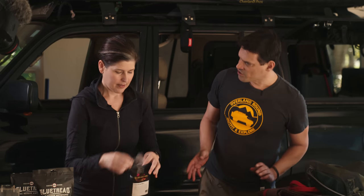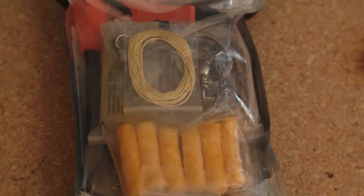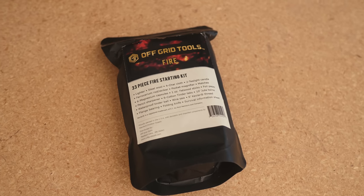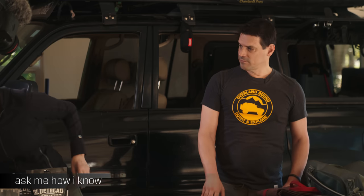The Off-Grid Tools kit is $50. We have this on the Overland Gear store on our website — we'll link to it and there's a little discount available. Why I like this: buy once, cry once — throw it in your kit right next to your Glue Tread and you know you have two very important elements covered for traveling off-road and into remote terrain. The fire kit has some items that will last a really really long time — not just matches but the magnesium capsules too, which are cool. Be careful with those.